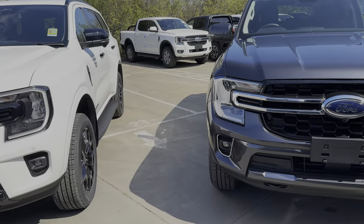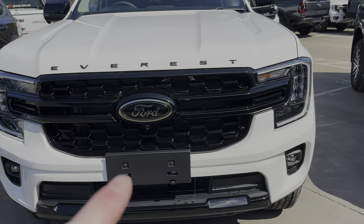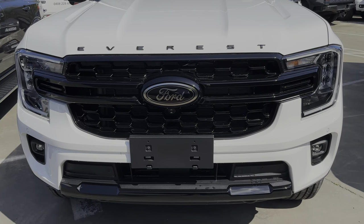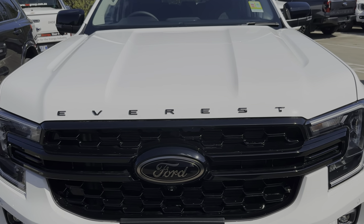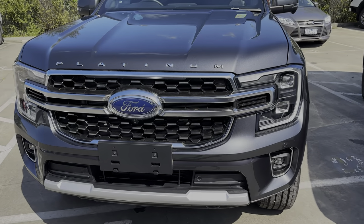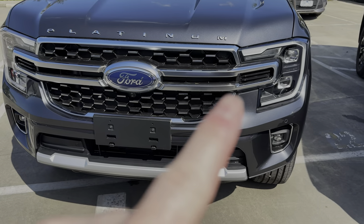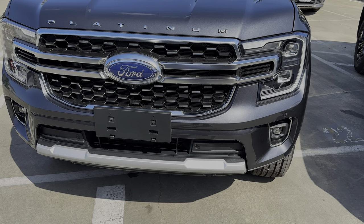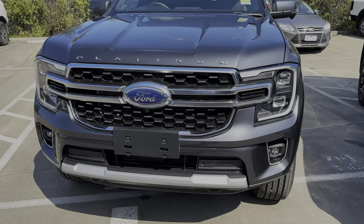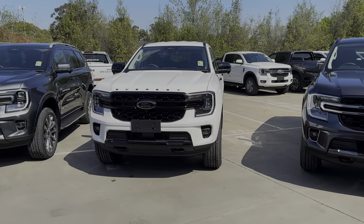The Trend doesn't have the lettering on the top of the bonnet like the other two models. When we come to the Sport, the front grille is now gloss black - that bar across the middle is all gloss black, and also the splitter section along the bottom and around the fog lights. We've also got the word 'Everest' emblazoned across the bonnet in black. Then we come to the Platinum - it's got 'Platinum' written across the front of the car, with a satin-colored grille running across the middle and satin finish to the lower section and fog light surrounds.